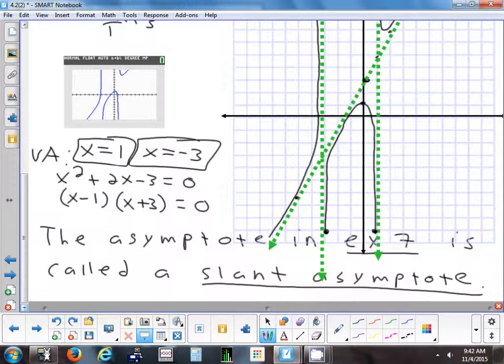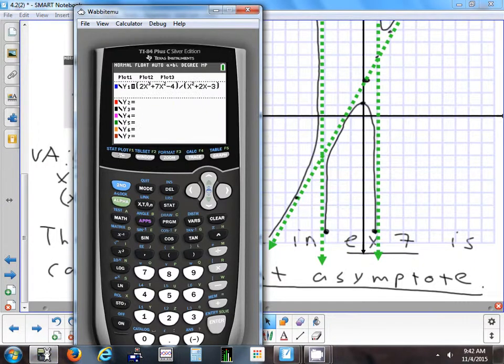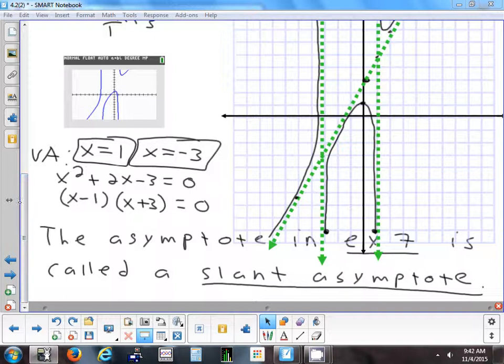What are you plugging the close numbers into? Are you just plugging it into the original equation? Yeah, I type the original equation into y1, and then I'm typing the numbers in under the table and looking at the y values. Right, so this is one I would expect to see on the test. It's a little simpler than a parabola asymptote, not as complicated. So you'll probably see something very similar to that on the test.